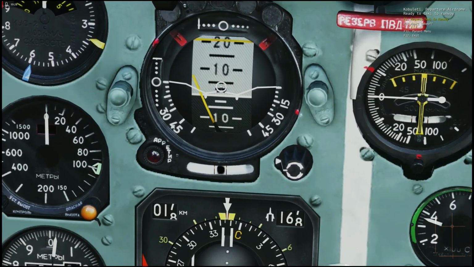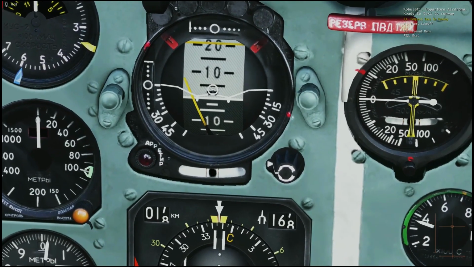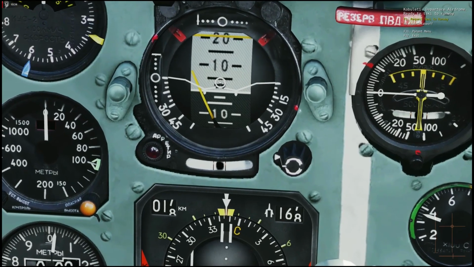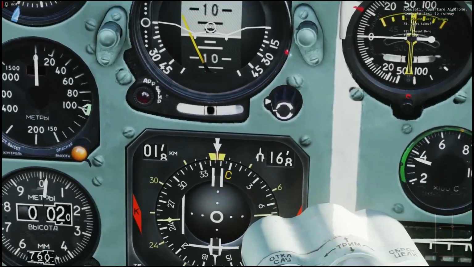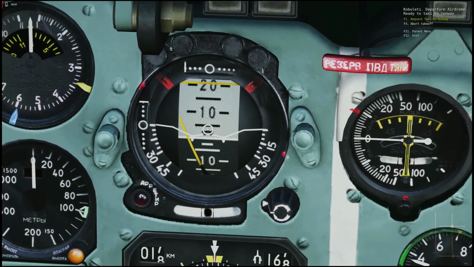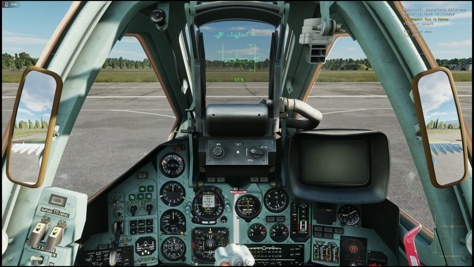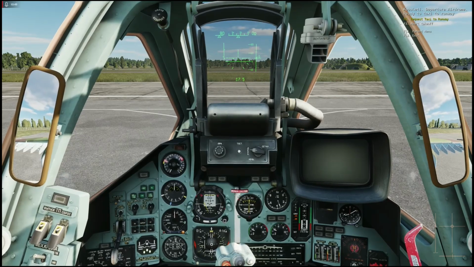This little black ball here. If I do a left turn, or if I do any turn, the ball will slip either to the right or to the left. That means I am sliding through my turn. My tail is dragging.